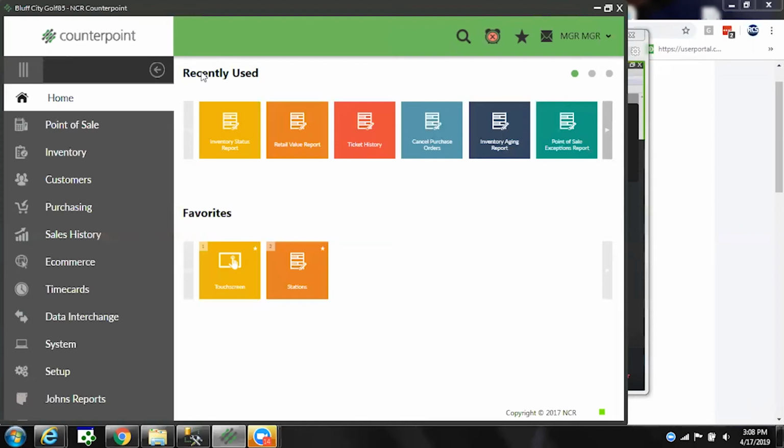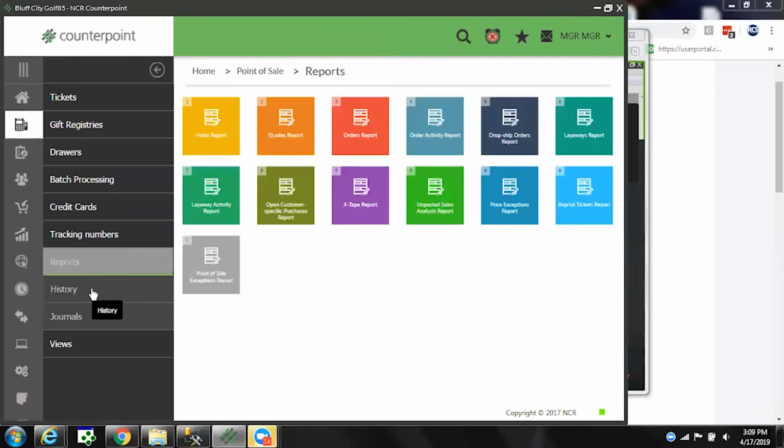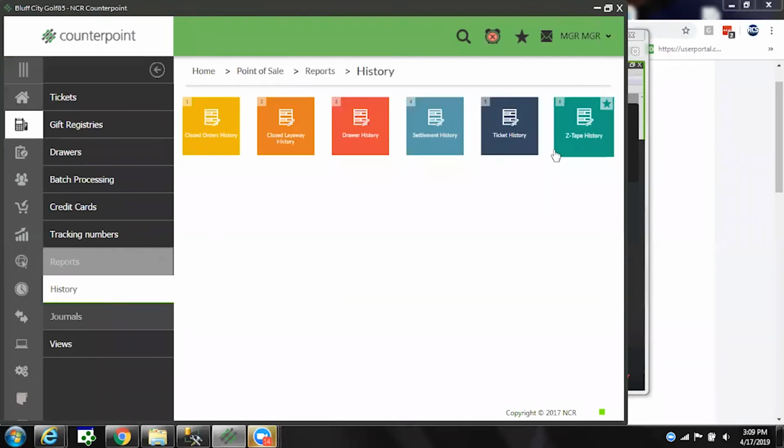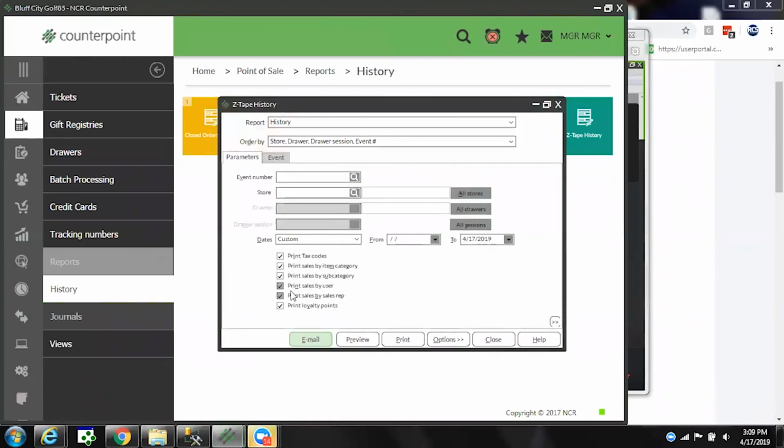I have modified the drawer summary report to include an item category total. The only report I can really think of that would give you that would be the Z-tape, one of my least favorite reports. I cringe when anyone says Z-tape. But the Z-tape report will give you a store summary of cash and credit card and MasterCard and stuff like that, but it can also produce sales by either category or sales by subcategory. And you can run that for a specific date or range of dates, and that would tie your sales and cost of goods, although I'd have to look and see if that includes cost of goods or just sales by category.